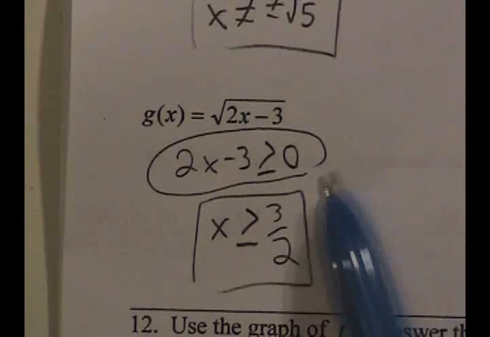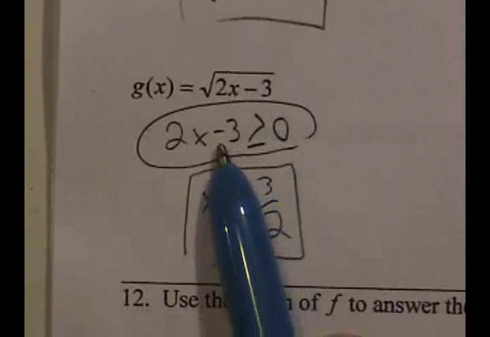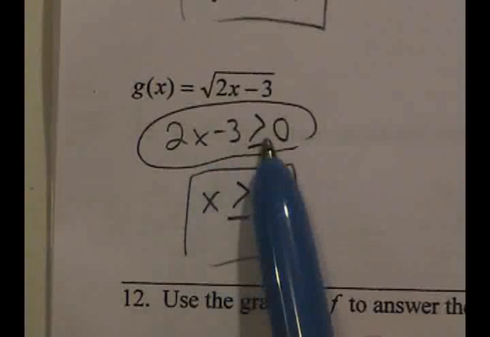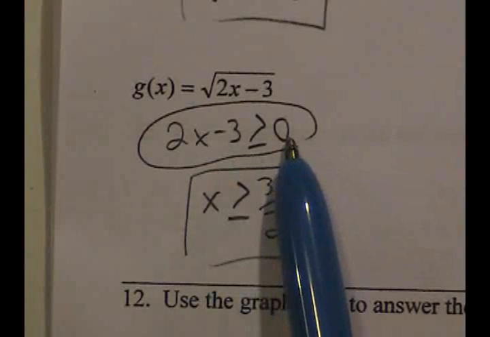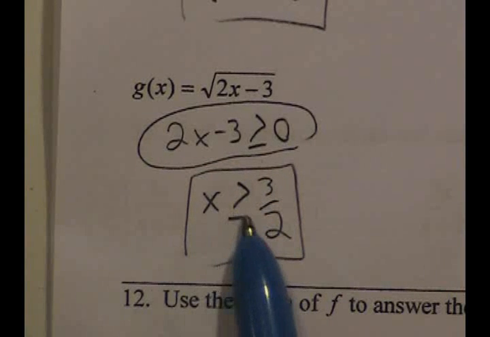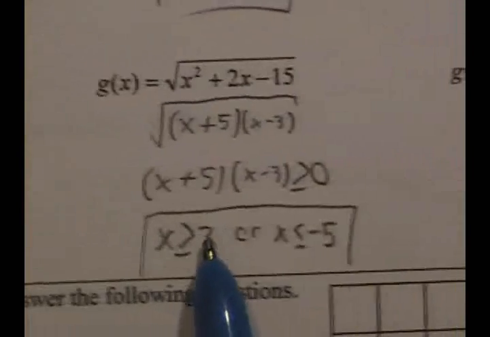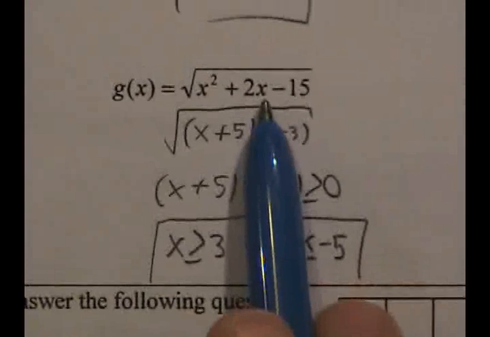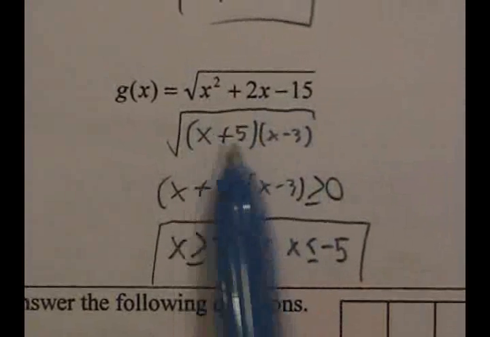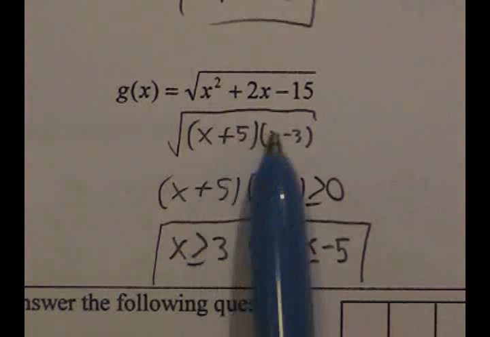So what's going to be ruled out of this, like in this case, is going to be done sort of implicitly, because we want to make sure that 2x minus 3 is greater than or equal to 0. And when we solve that, that means that x has to be greater than or equal to 3/2. So this indirectly tells us what to rule out by telling us what to keep: any number greater than or equal to 3/2.